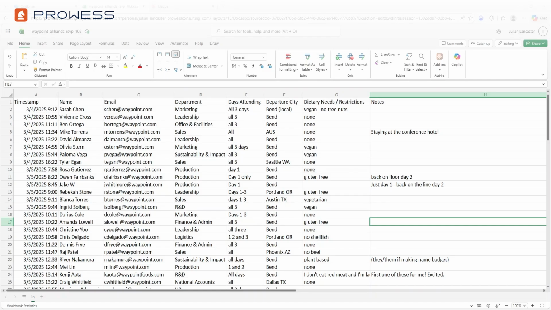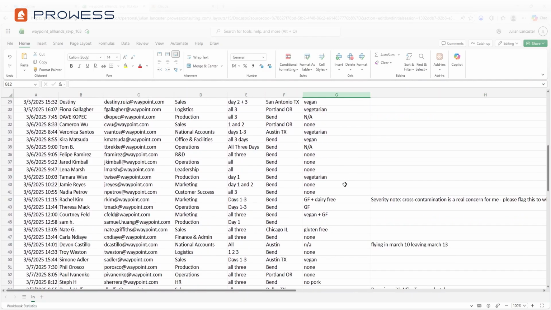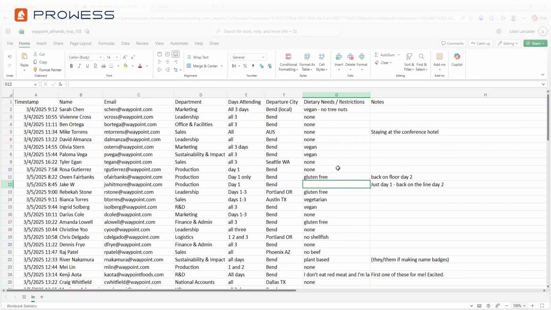So because it's so rough like this, we also wouldn't be comfortable sending it straight to the catering company either. And if we look at it a little more closely, there's actually some complicated things going on here. Some people are going to have a single dietary requirement, but some people are going to overlap and have both. And again, in this column, we also see that there's really no consistency in how people have actually entered this data. So this is a very typical case where the only choice we see is to kind of slog through it and organize this data by hand.